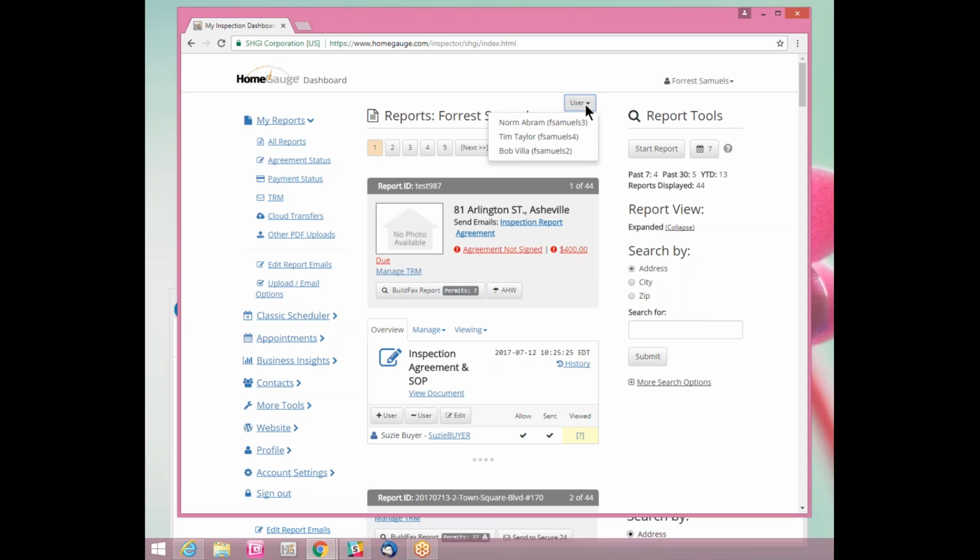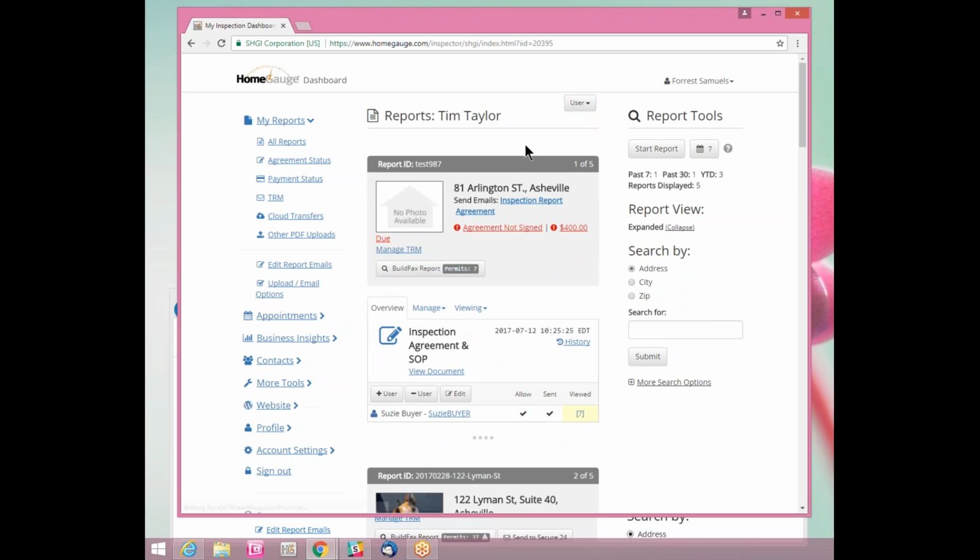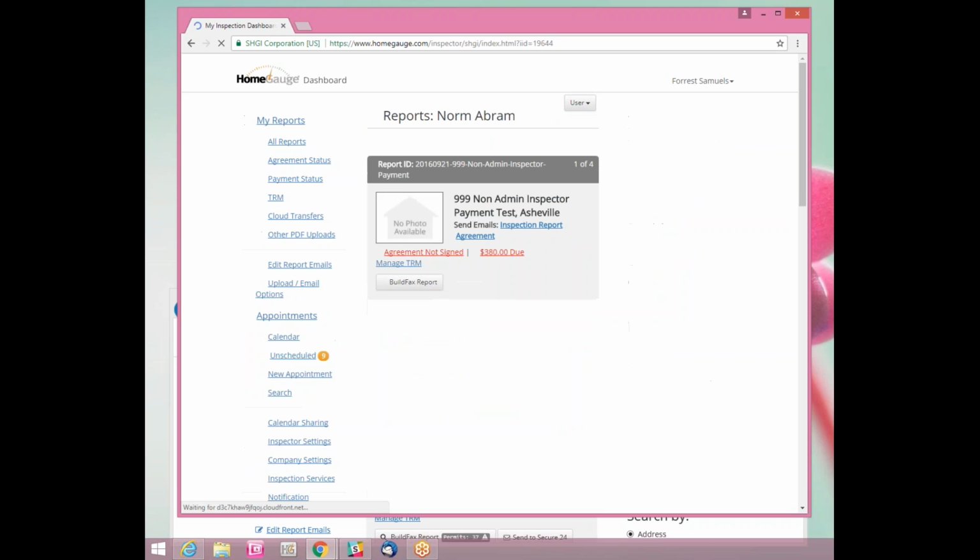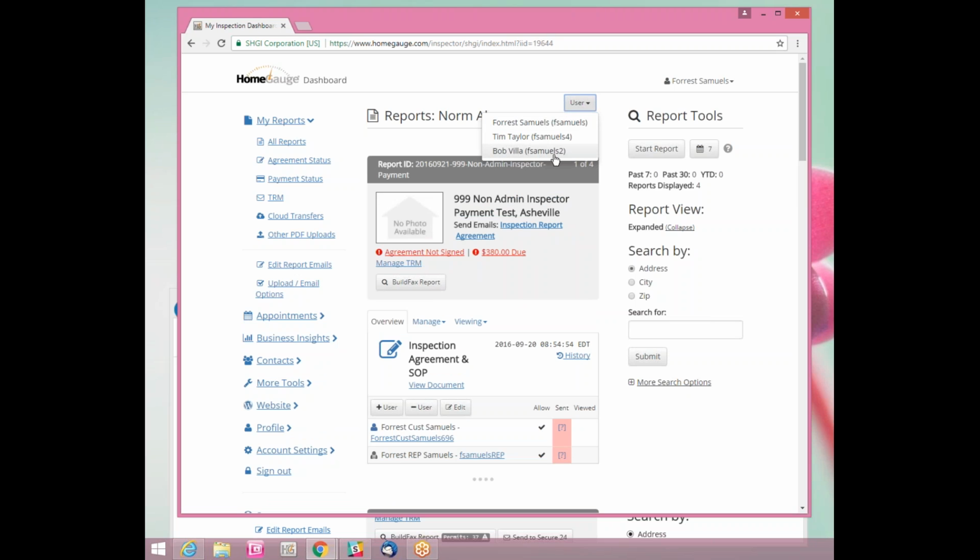If you click on that, it drops down with the other inspectors in the company. You can click on someone's name, and now it pulls up all the reports or agreements, any kind of document that that inspector has uploaded to their dashboard. And you can toggle pretty easily to all your inspectors' uploaded documents.